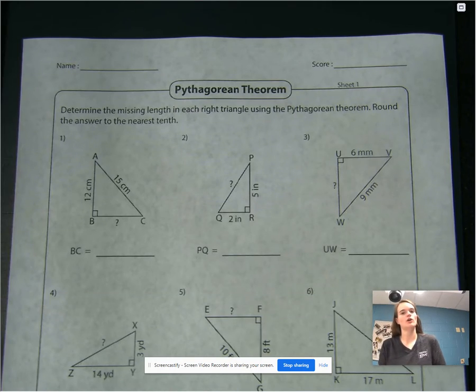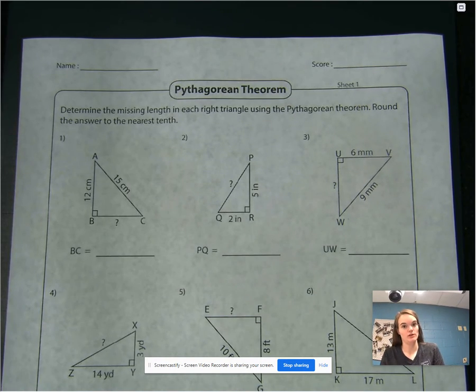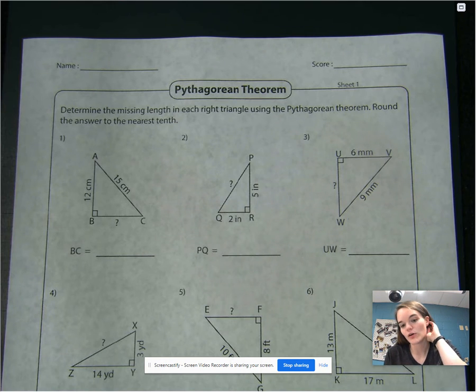Alright, today we are going to talk about the Pythagorean Theorem. This is not a geometry standard, this is an 8th grade standard that you missed because you took Algebra 1 in the 8th grade. Now you might have heard of the Pythagorean Theorem and used it before, and that's great, but just to make sure you know how to use it and what's going on, we are going to do that today with some example problems. We're going to do 1, 2, and 3 together, then you're going to finish the rest.